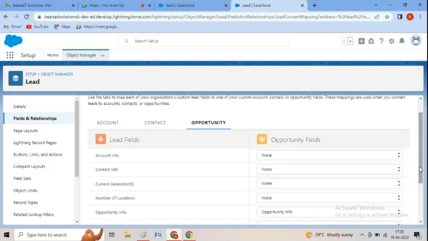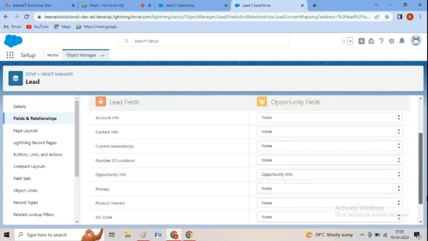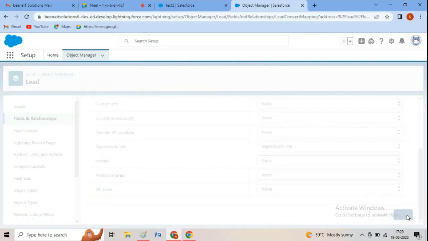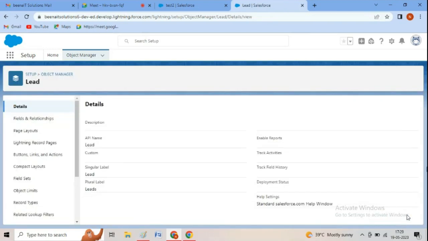So in account, I have selected account info. In contact, I have selected contact info, and in opportunity, I have selected opportunity info. After that, you can see an option called save. So you need to save this. And after saving, all your fields have been mapped. We have done all the mappings.